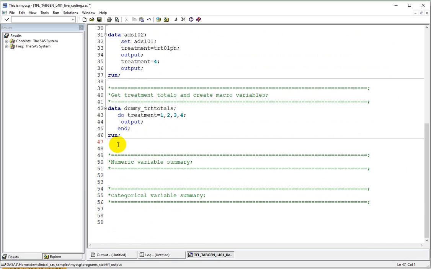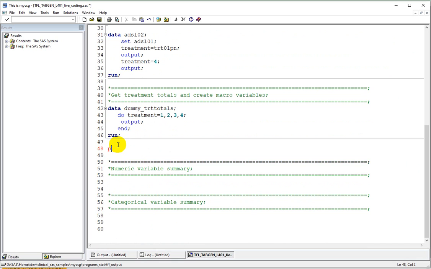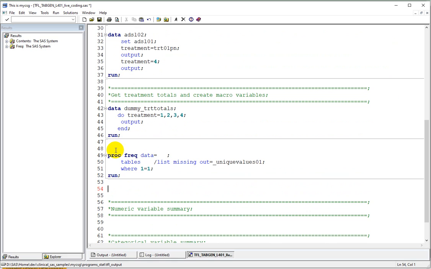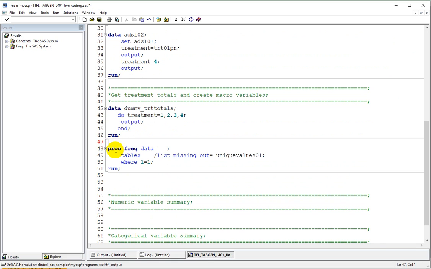for this table. And in the next section we need to get the actual number of subjects in each treatment. For that we can make use of our proc freq and then specify treatment on the table statement. Let us also specify the input dataset ADSL02 and let us call this dataset TRT totals 01, and in this dataset we need to rename the count variable as TRT total.